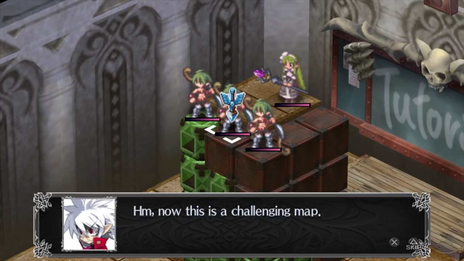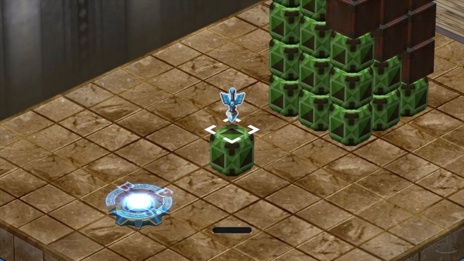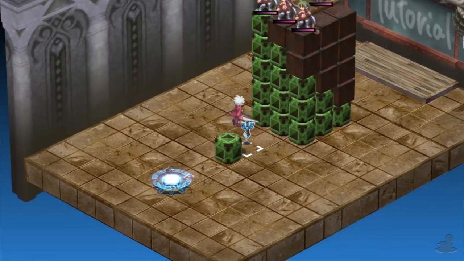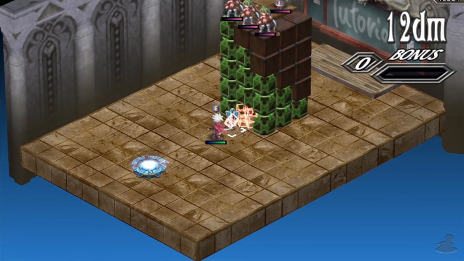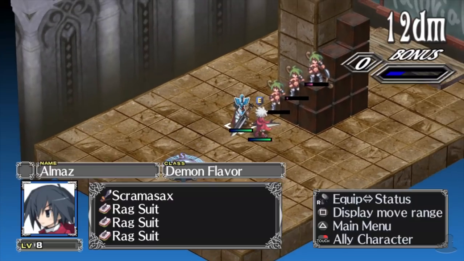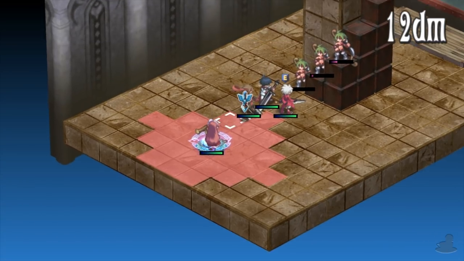Now this is a challenging map. Not really, throw the green block, it makes a staircase. But if I do that there, I can conquer this easily. I think this is it? Experiment! This is it? Alright then, let's throw. Here we go! Done. Staircase. It's like, yep, there you go. Leave it to me! Figured it out. Wasn't hard. Take this! All these characters are just one away from where I want them to be.